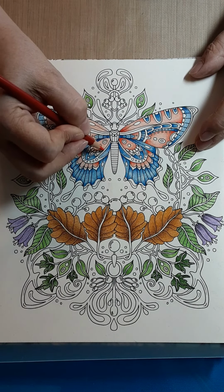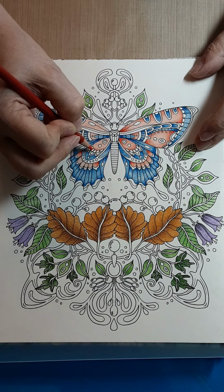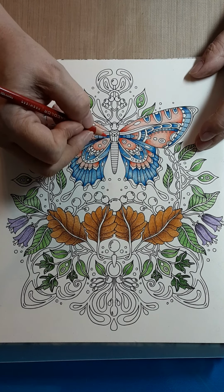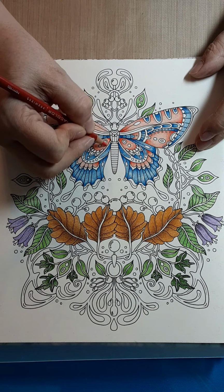See, I get in each one of these little V's. Just a little bit, just so that they look like they're tucked down in there. And then softly swirl all the way around. Keeps me from having any harsh edges. Up here, I'll be heavy-handed and then soft as I come out.